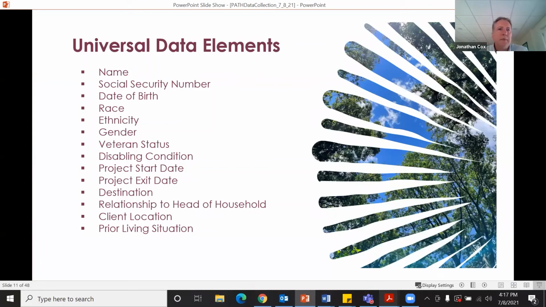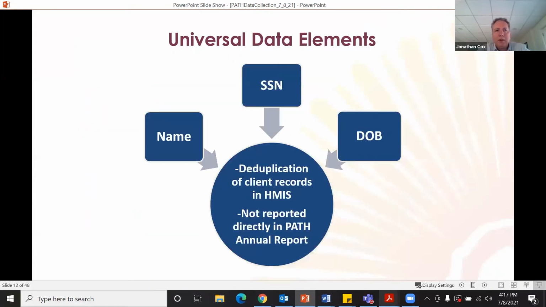All right, so let's talk a little bit about what we're putting in there. The UDEs have been around for a number of years now. They have gone through some evolution, although in more recent years a lot less than it used to be back in 2010 to 2015. But we've got the names, we've got the identifiers, then we've got a bunch of other stuff, and let's go through it in our next slide.